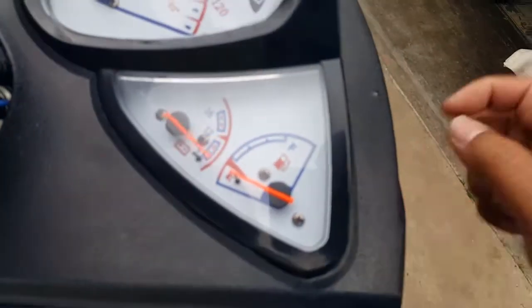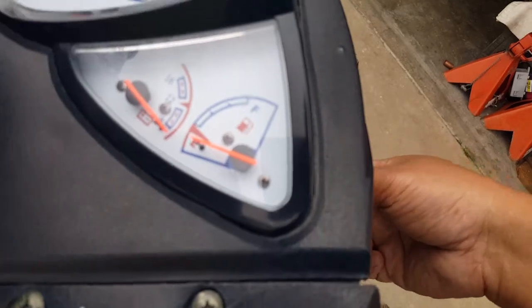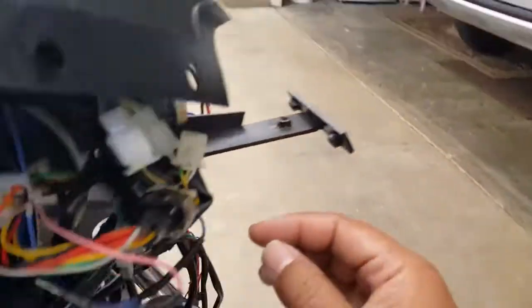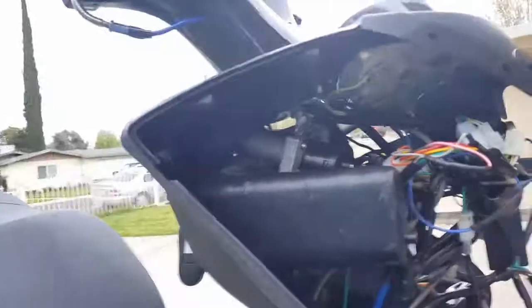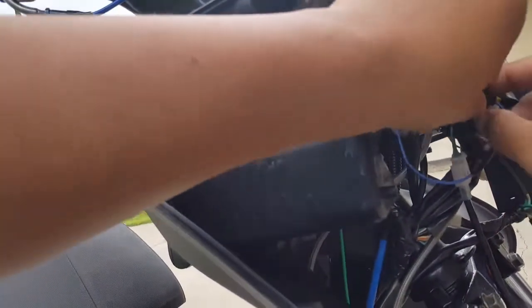Nope, all I'm getting is a bad battery reading. See that? Battery. So we know even this wire has a little issue here. So let's find out what the issue is with this guy. Let's just examine him where he's at right now.